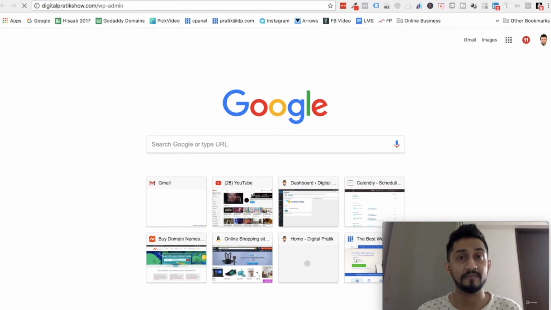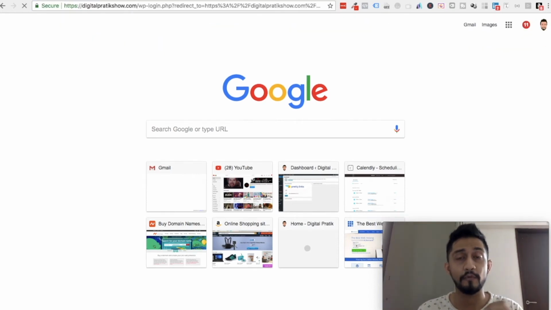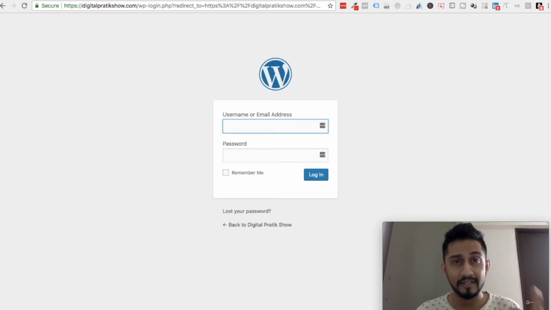If you have successfully installed your WordPress copy, and if you were able to see that coming soon page in our previous lessons, then definitely you will get something like this. This is the login panel of your WordPress dashboard. Here you have to write the username and password which you received when you installed WordPress. So I'm going to write that, and I'm going to click on login.